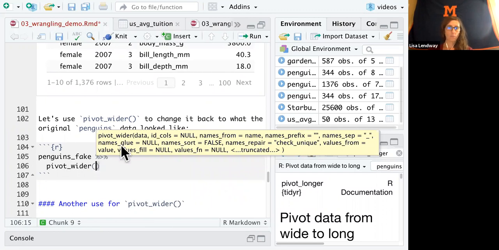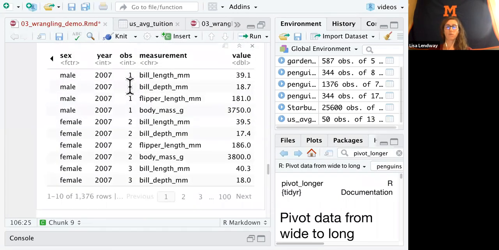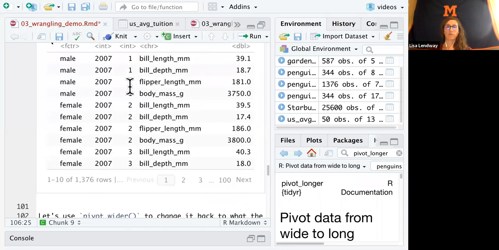And when you do this, you can actually see the names of the arguments in here. So I'm not going to go to the help right now, but you should do that if you need to. We have the ID columns. These are the columns that uniquely identify each row. So again, if we didn't have that observation in there, we actually wouldn't have a variable that uniquely identifies each row.